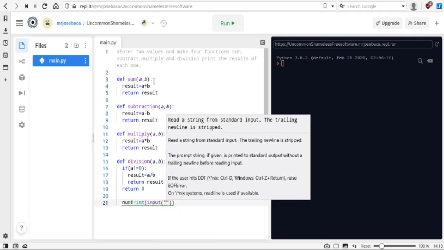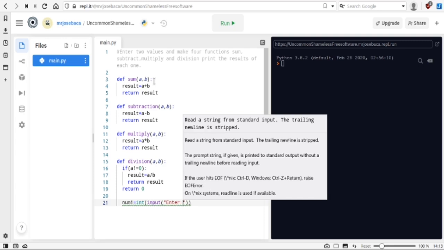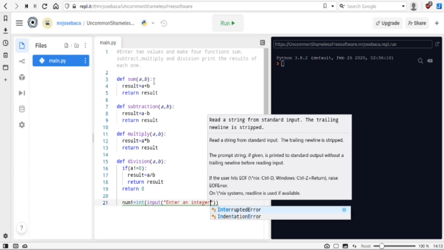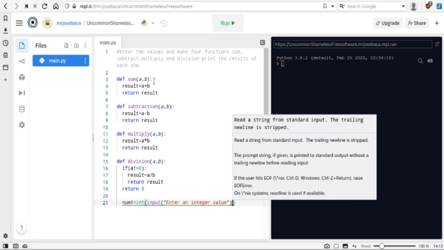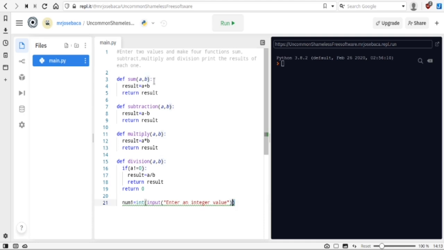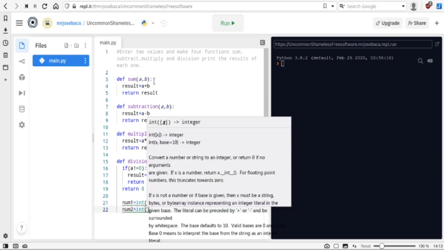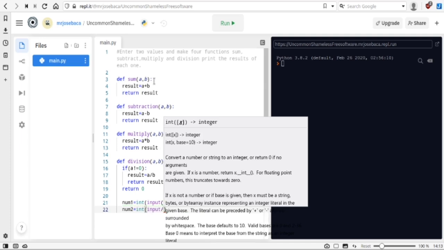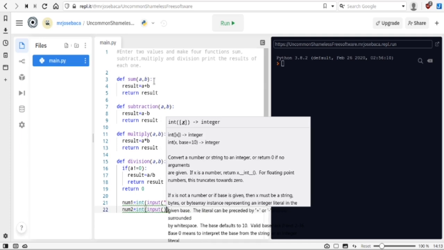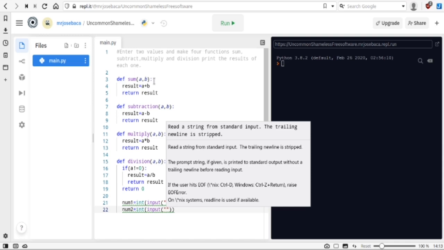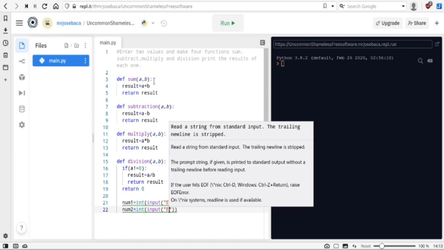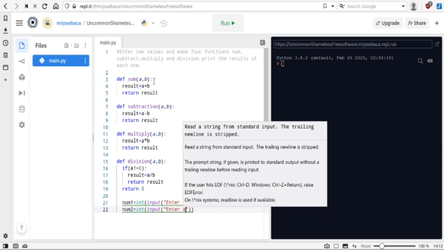Inside, I'm going to write the message, enter an integer value, then I'm going to write my second variable, and I'm going to write the message.